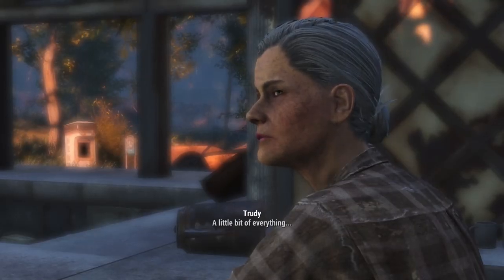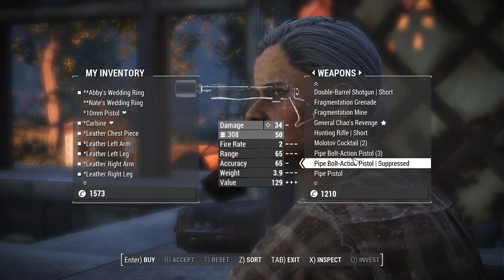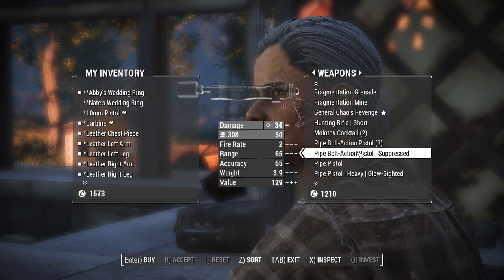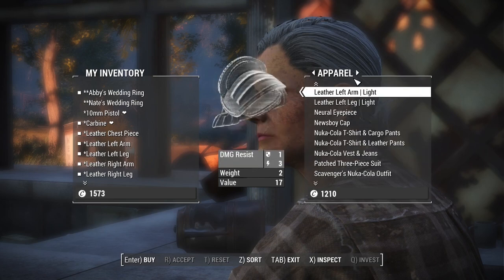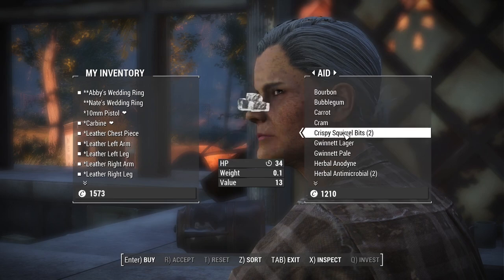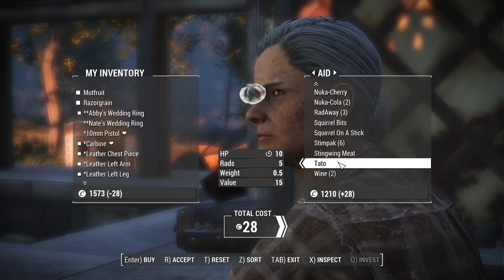Sure. A little bit of everything. Right. What have you actually got? I don't think I've ever bought that. I mean, I could scrap it, but not for that. Oh, dear. Look at the numbers. Carrots. Mutfruit. First one is grain. And a potato.